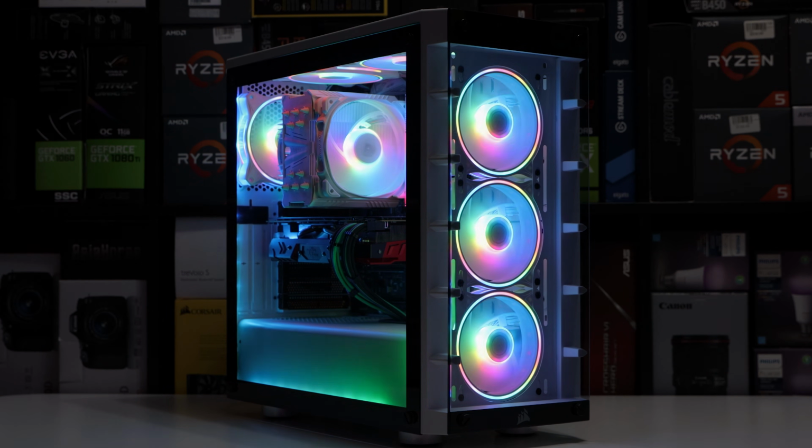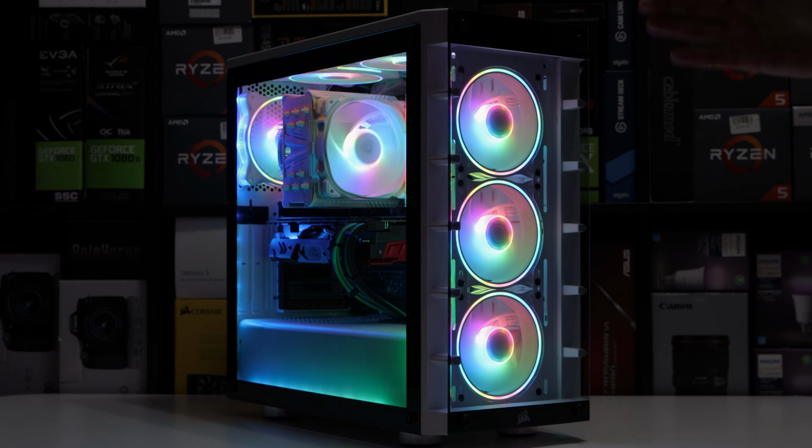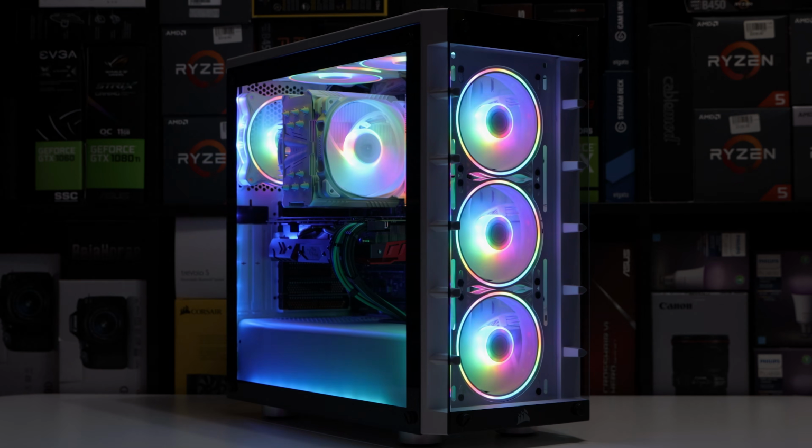But I gotta say again, no brightness adjustment. You gotta use the aRGB software with the mobos. And like I said, I'm not sure if this works with the Gigabyte mobos. I didn't get the VDG connector, so I don't believe so. If you guys know for sure, let me know in the comments. But again, like I said, you got to use the software.